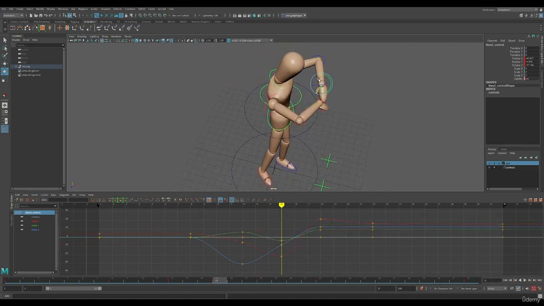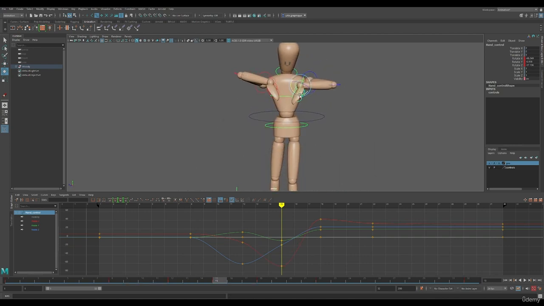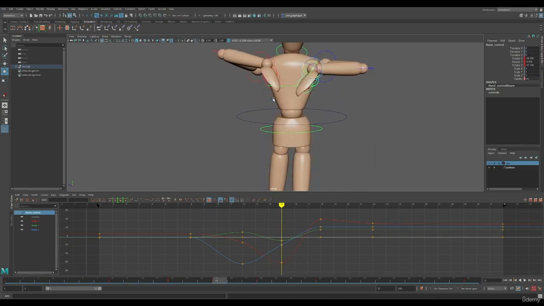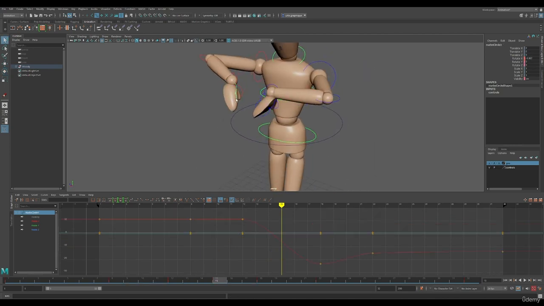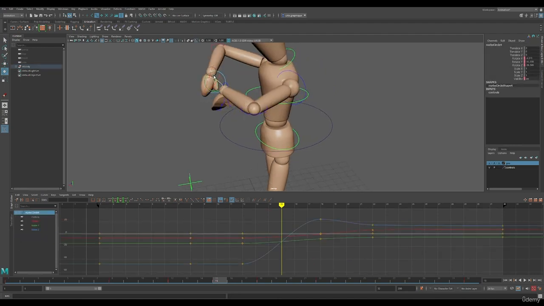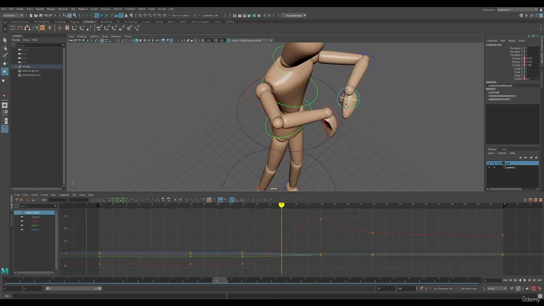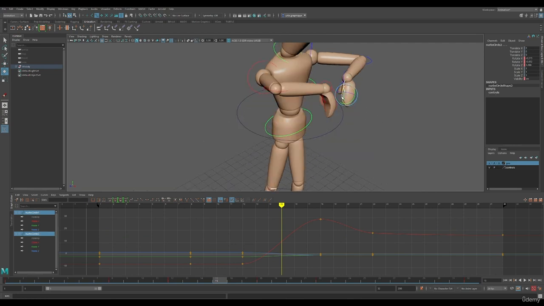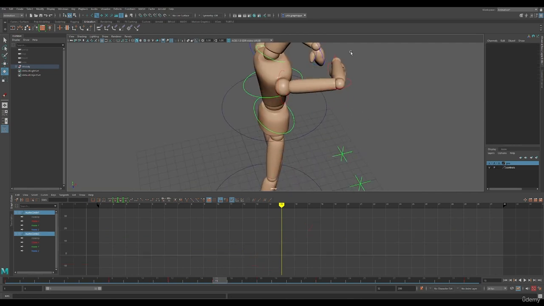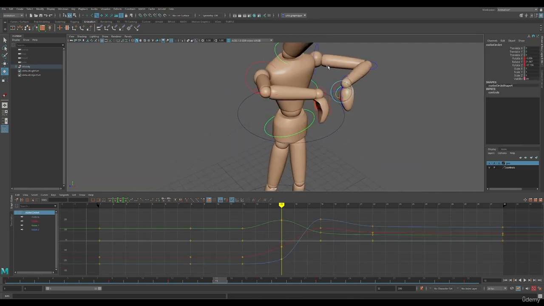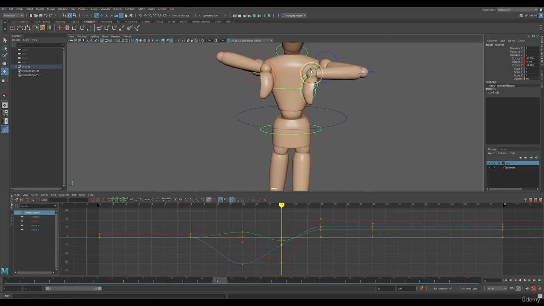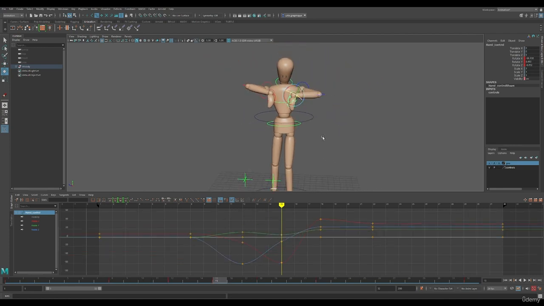Don't forget to look from all the angles. Check to see if you're not breaking any joints unnaturally. We should bend the fingers as well. Okay, the pose should look something like that.